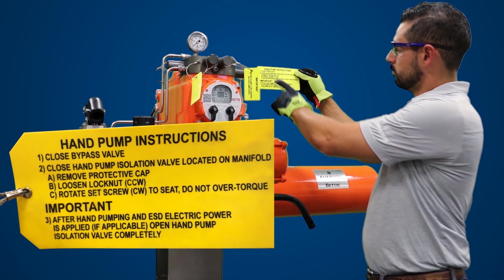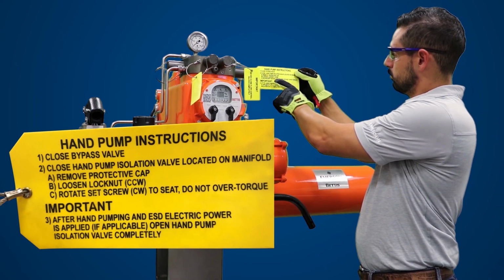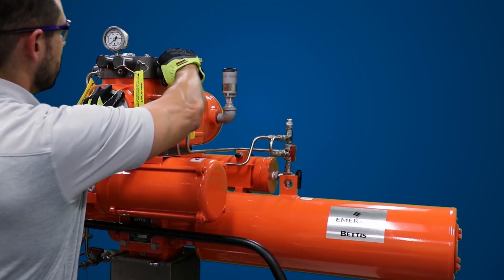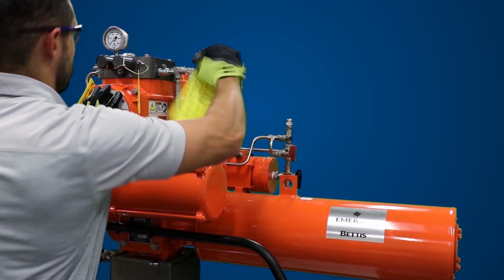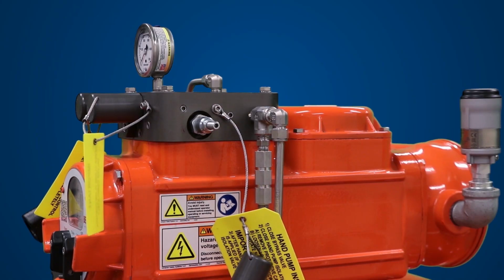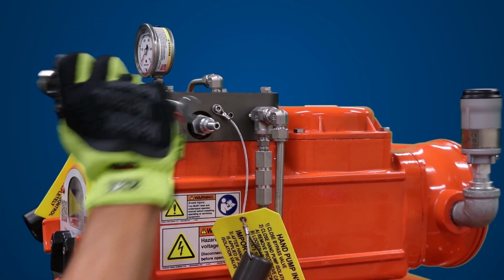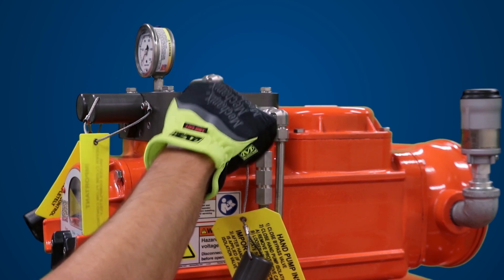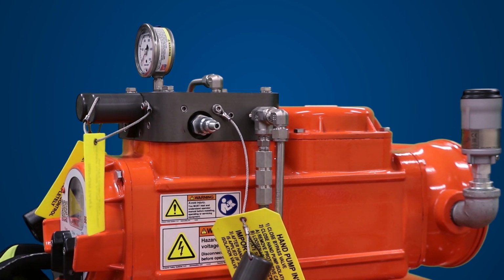Next, we want to verify the hand pump operation. Read the hand pump instructions on the yellow tag. To operate, the hand pump isolation valve must be fully closed in the clockwise direction. If not, pressure will build up when operating the hand pump. Use a 5/32-inch 4mm hex wrench. Turn the valve counterclockwise to open or clockwise to close.